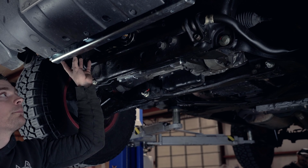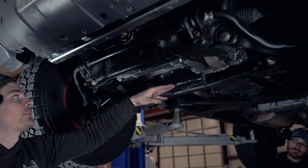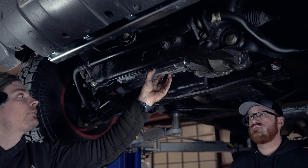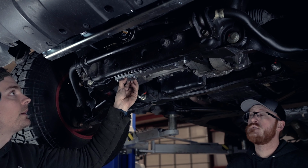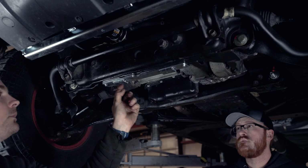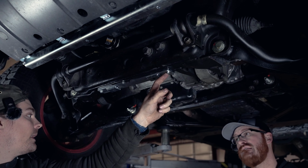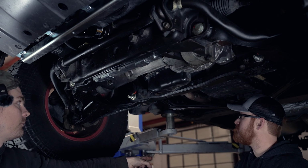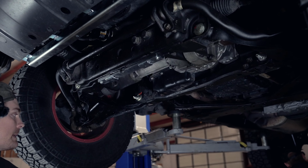So we've got our forward support installed for our engine skid. The ASFIR plates come with a second mounting spacer. Looks spacer like. Right here. So it'll be two 10-mil bolts right here. And then I think from here, we'll probably do the cross member back there, and then we'll start putting plates on.